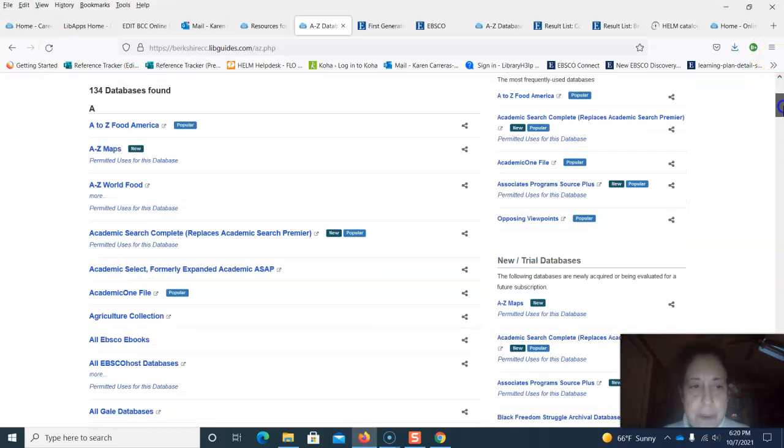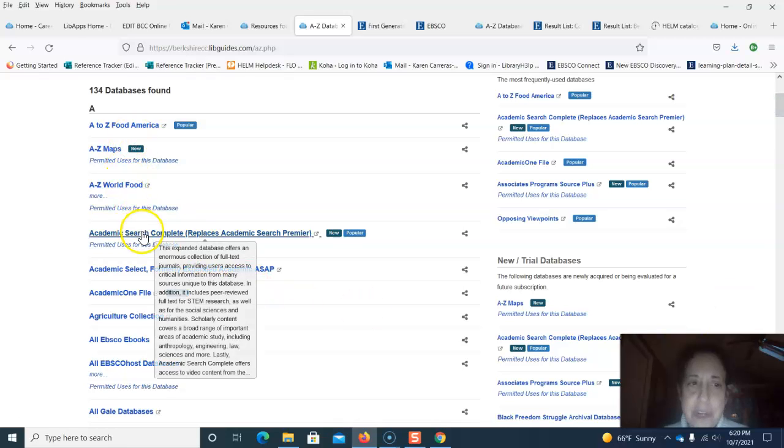So, not to overwhelm you, but a good place to start is the fourth one down, which is Academic Search Premier. That will search all subject areas, and it tells you that. It has peer-reviewed, full-text, STEM research, social sciences, the humanities. It's got the arts, anthropology, you name it, it's in here. It has magazine articles as well as journal articles, the scholarly stuff, as well as newspapers. So it's popular, and it replaces Academic Search Premier. So if you've been here before, or you've used this in another institution, this is Complete, which is a better version of Academic Search Premier.